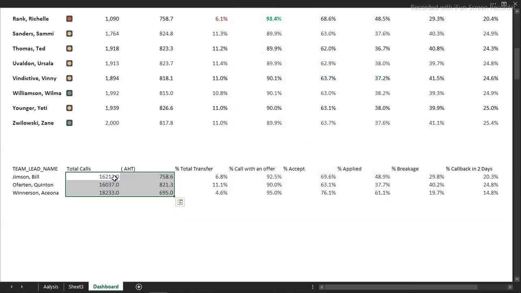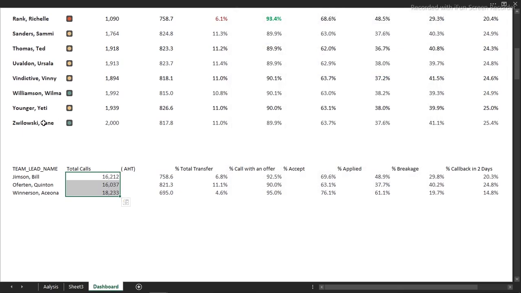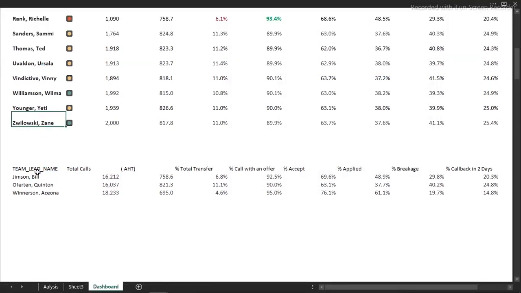Okay, this is not really okay. I'm going to do it again. Number, and the separator will be on it, no extra decimal. Click OK. Now for this one, I'm going to say copy, and give it down to this as well. Just going to go ahead and copy this.